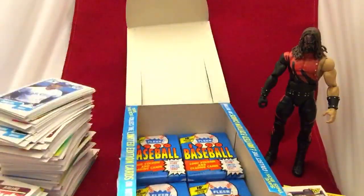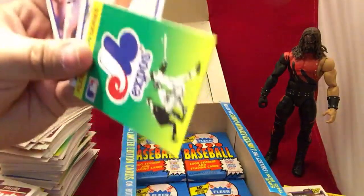We are getting towards the bottom. It doesn't look like we're going to be getting Ozzie Guillen so far. It doesn't look like we're going to get Ozzie Smith. It's going to be a real travesty if we don't. Here we see another team card for the Expos.